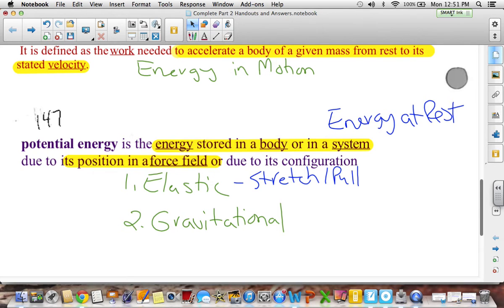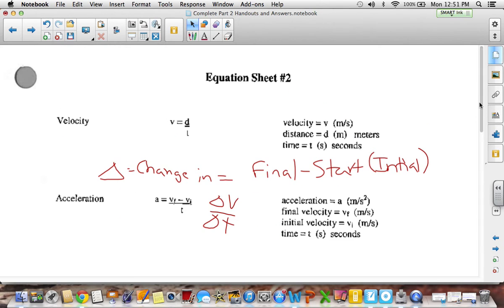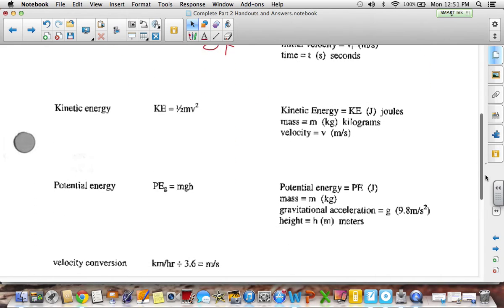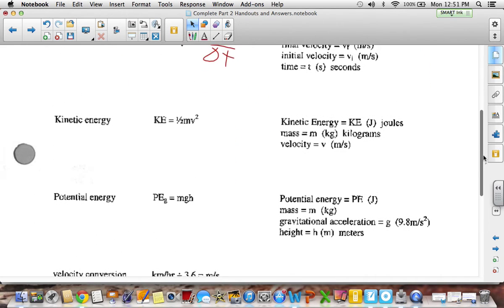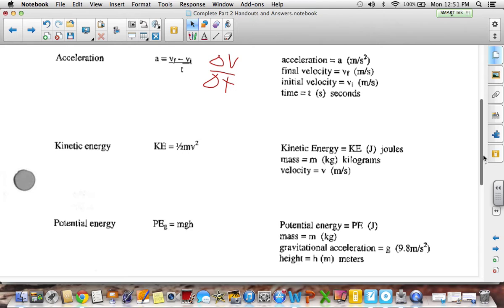Now we can take a look at our equations for these. This is one of the things we need to make sure we get. Kinetic energy is 1/2 mass velocity squared, and potential energy is just mass times gravity times height. If you're holding an object above your head, it's the mass times the gravity times the height at which you're looking. Kinetic energy is the energy of speed or motion, so we need to take the velocity into consideration, how fast it is moving.